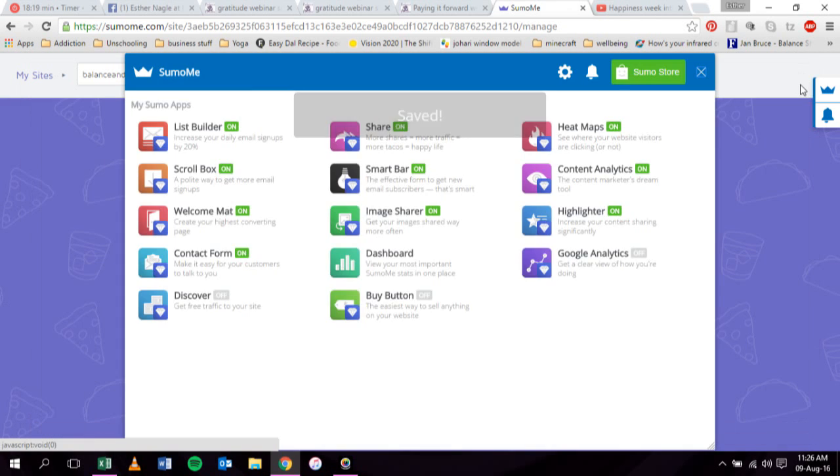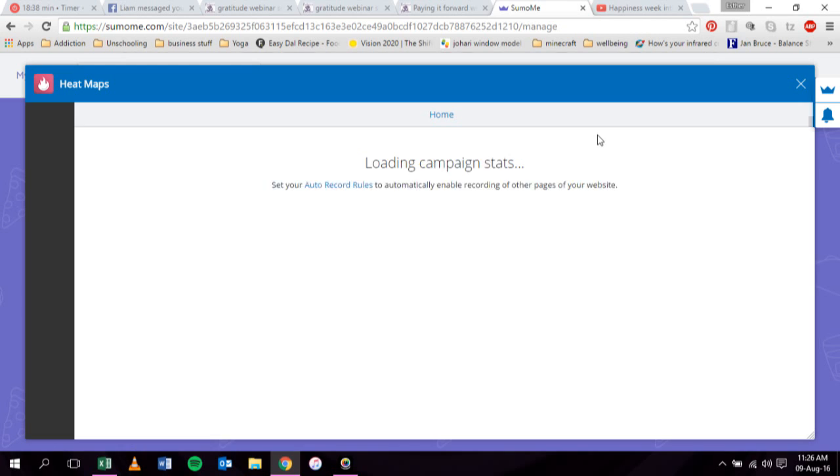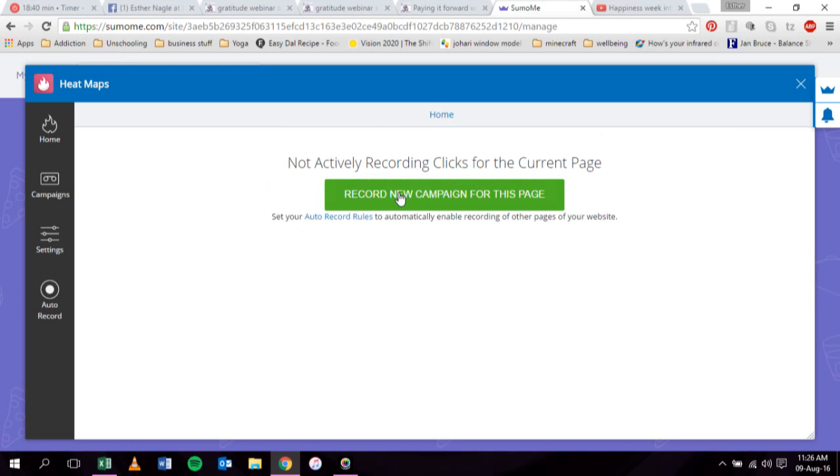Okay, so there's a buy it now button. There's Google Analytics. You can link to your Google Analytics as well. The heat maps show you where your visitors are actually clicking and looking.